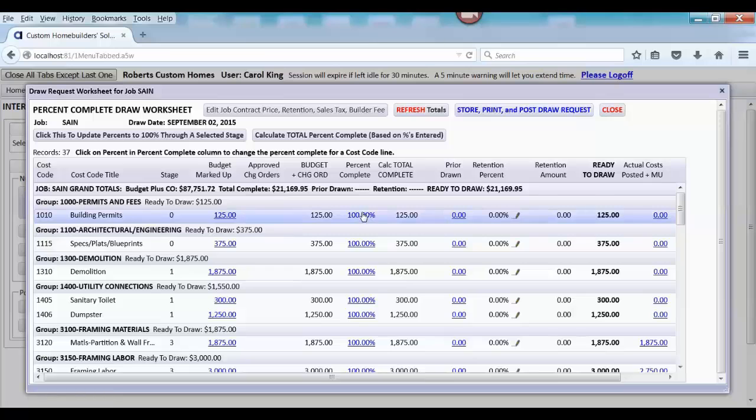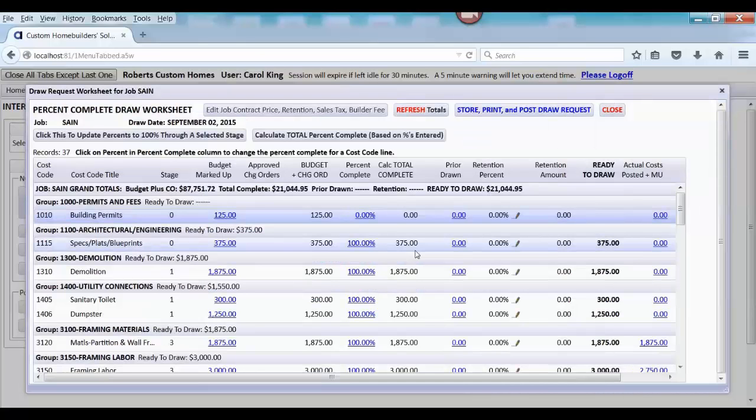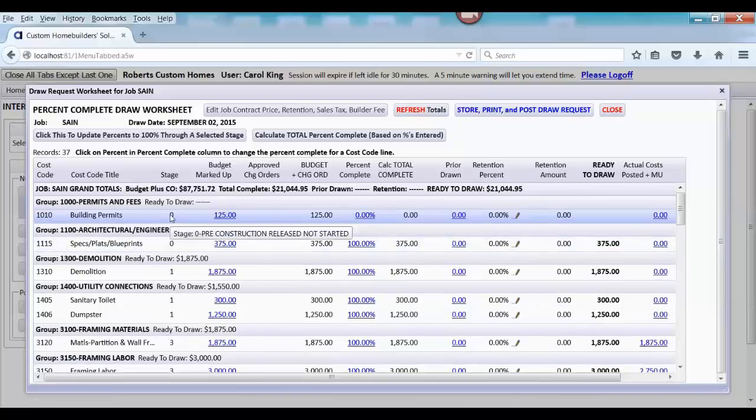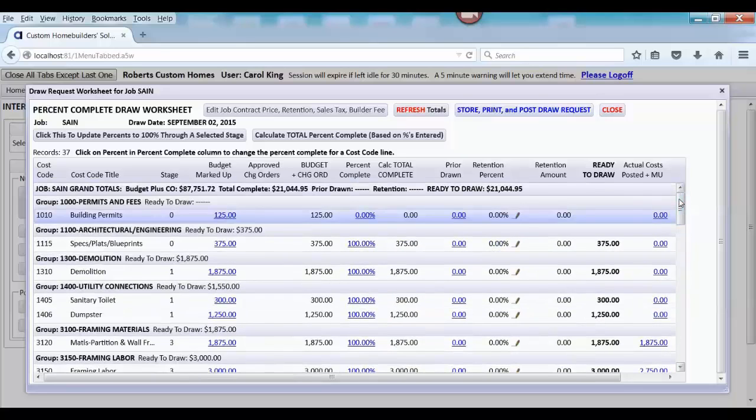Now you can click on these and do these one at a time and enter a percent like you like, just whatever percent, and use that percent and change the amount. So let's just use this 3. I clicked the use this and set this back to 0 just because. Notice that it's in stage 0 and that you can see stages over here, and you can see various other stages. You can see everything from 3 and down, except for that one I just changed, is 100% because I actually already did this and those have been marked.